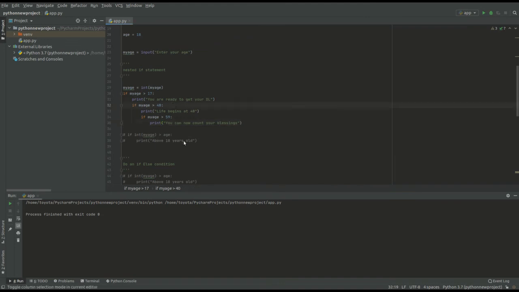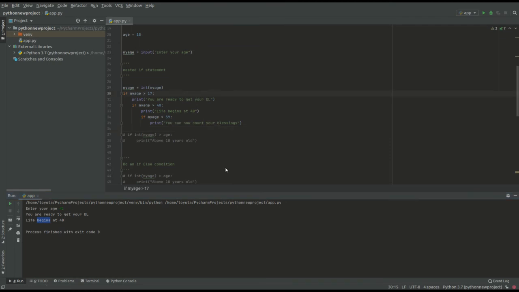So let's start. Let's run this. Let's start with, let's say 21. It says you are ready to get your driving license. So let's run again and put maybe 41. You are ready to get your DL, life begins at 40.